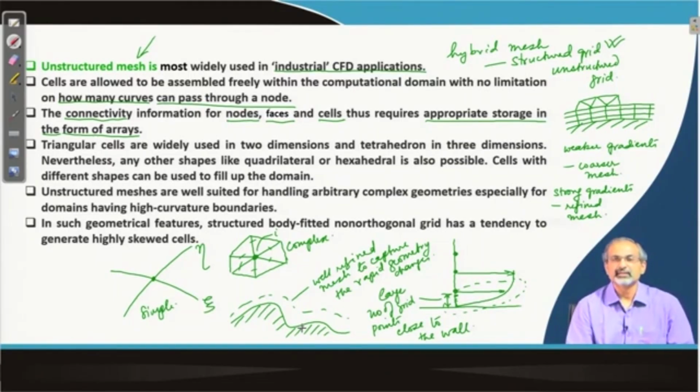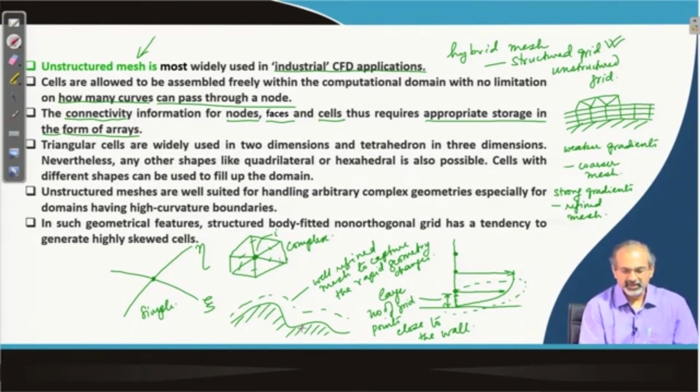Only then can the solver be told how to go about doing the flux calculations across all these faces which are surrounding this node, and that of course involves so many different cells which are having those faces and so on. Again, remember that not all of the domain may be filled with the same kind of geometry where we see triangular cells. You can actually have a mix and match of cells.